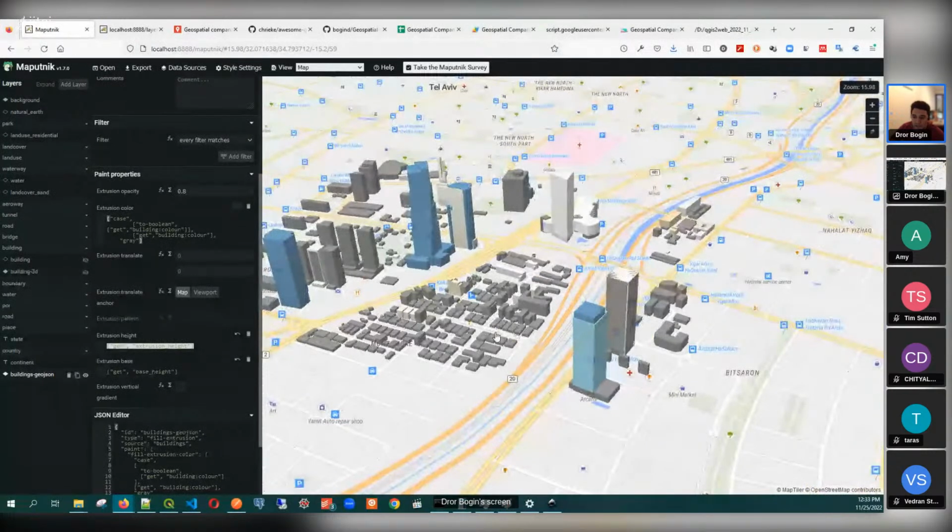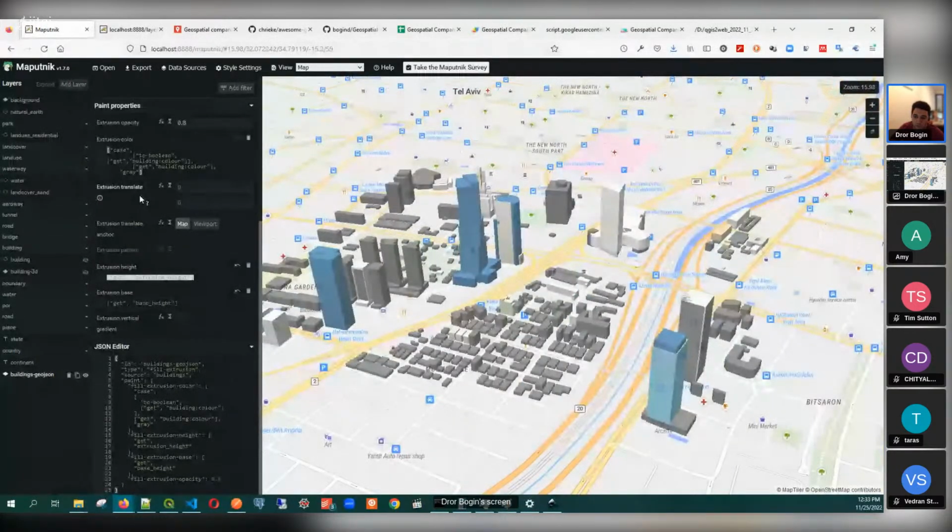It's actually very simple, since whenever you edit anything in Mapbox, it just creates a JSON editable version of the style here below. And what we want to copy here is the layer called buildings.